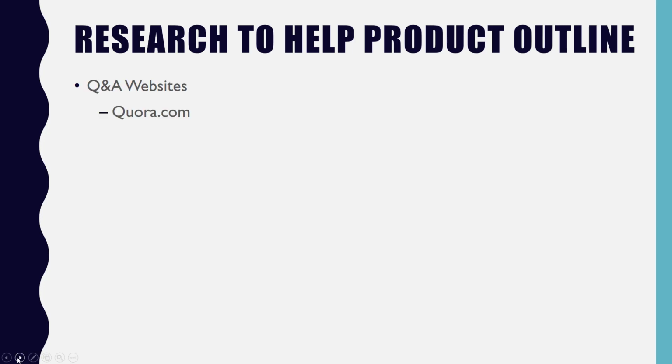So Q&A websites online are really good for finding questions that people have and identifying common questions that keep popping up for your niche. A couple of good ones for that are Quora.com and Yahoo Answers. Those are two really good websites that you can go to identify some additional help and questions. And you can just type in your main keyword. Like if you're in the parenting niche that we identified earlier, you might type in keeping kids safe. And next thing you know, they're going to bring up several questions that might begin to show up there.